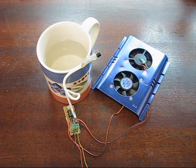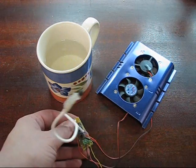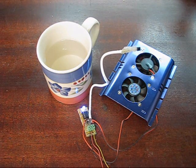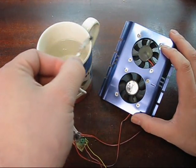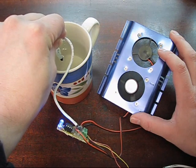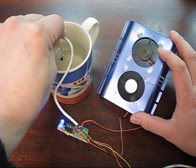I've got some hot water here — we'll give it a final test before we assemble it. This is going over to a power supply: ground, 5 volts, and 12 volts. I'll turn the power supply on. We should see the LED turn on for a second or two at the beginning. The system is activated. I'll hold the fan up so we can get some good air movement and dip the temperature sensor into the hot water — okay, it's in the hot water.